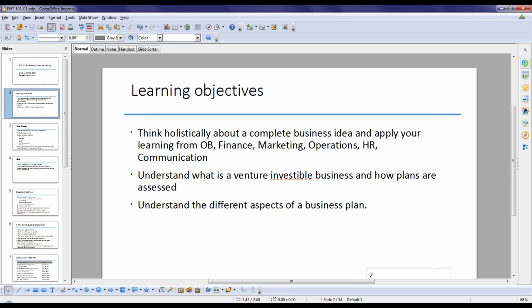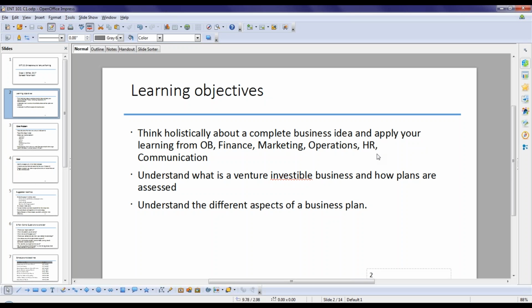So are you guys able to see the screen, the learning objectives? I was running through the PPT, so I just want to ensure that you're able to see the movement of slides, because I had paused the slide some time back. Are you guys able to see the second screen? Yes, sir. Yeah. Okay. Good.